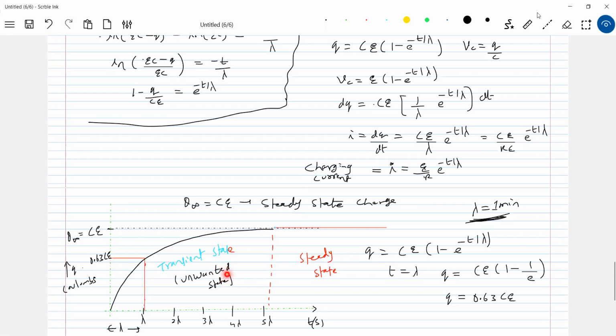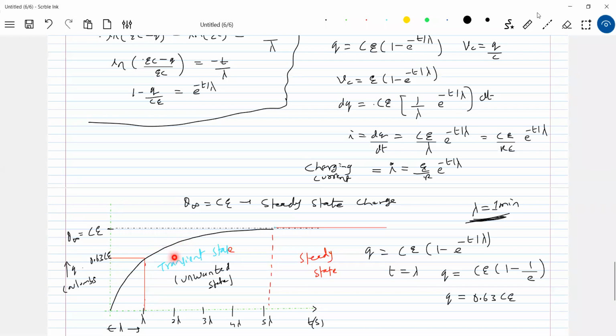The reason is this unwanted state, because the engineer will not design the equipment for this particular state. He has designed for steady state, but this unwanted state will come into existence. So at the most, what he can do is minimize it. The equipment will operate in the steady state, not here. This unwanted thing has come suddenly, so the equipment will get damaged here only.